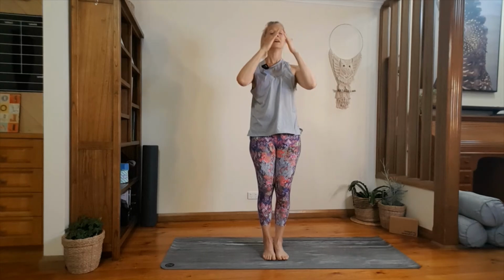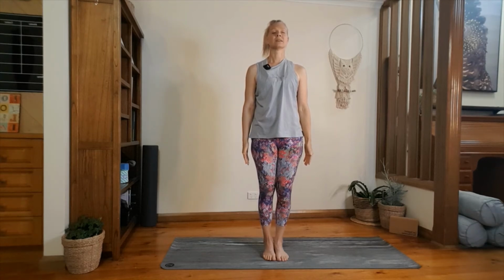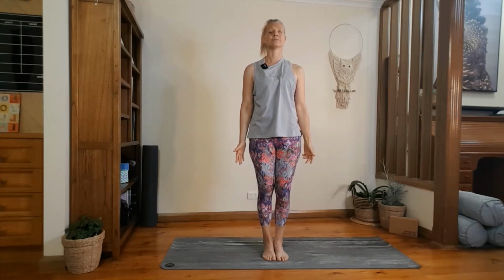Closing your eyes, releasing your arms down by your sides. Maybe your palms are facing or resting into your thighs. Maybe they're open forwards. Few more breath cycles. Just let the muscle fibers organize themselves and you soak up that swaying movement.